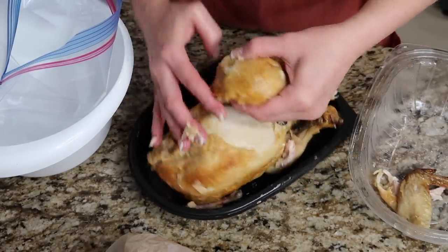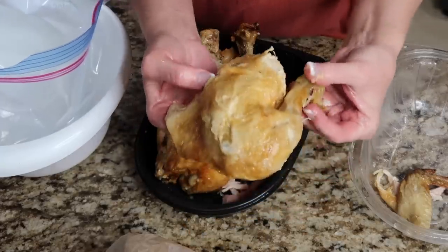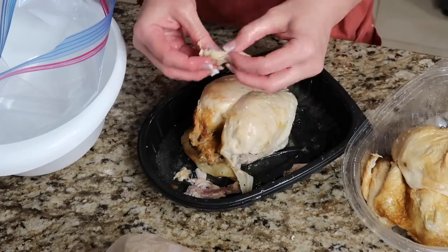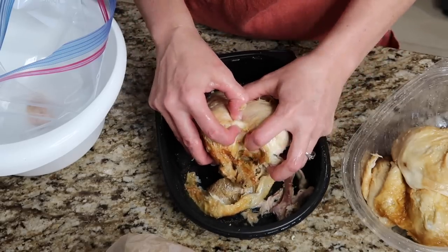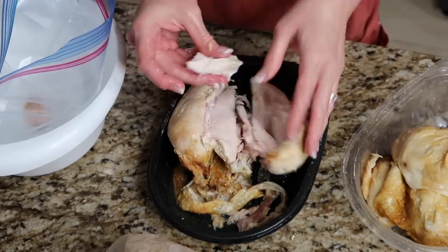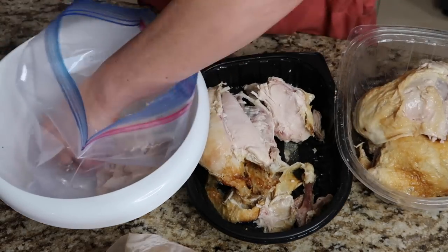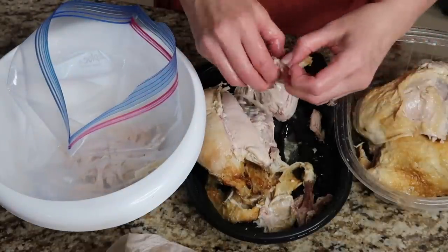And I'm gonna grab this thigh and drumstick. Okay, I'm gonna take this skin off. Am I grossing any of you out? Oh my gosh, I know some people can't handle chicken. And I am gonna take everything off here, the two breasts, and there's a little bit of dark meat underneath. I'll get it all in this freezer bag, and this will be part of our leftover chicken segment. What we'll do is make a really yummy freezer meal out of it. You could cube it, but I like to have it shredded because then you have more choices for recipes. So we're just gonna keep shredding this and make sure I don't get any bones in here.